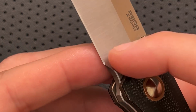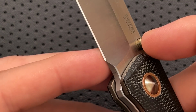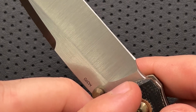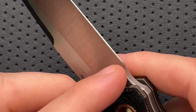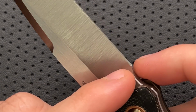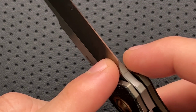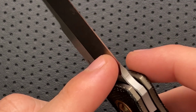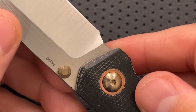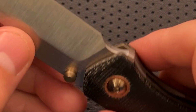Rayot has not done that. This is a little bit too short. But more importantly, as they were sharpening the knife, they just stopped at a certain point. They said, yeah, it's close enough. And they did not finish sharpening the knife. And so there's kind of this area where it kind of goes off to the end. And to be fair, it feels like the majority of the blade on the bottom here is sharpened, but there is a little unsharpened area in the back here, and it's just ugly, unfortunately.